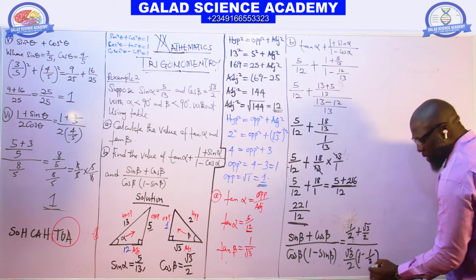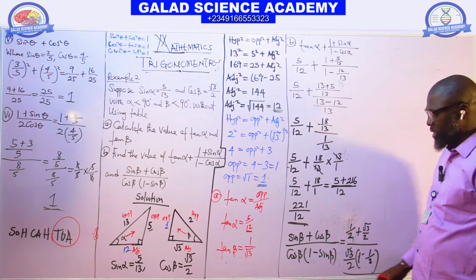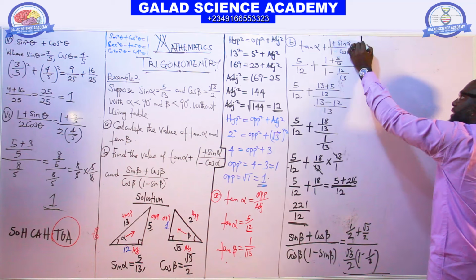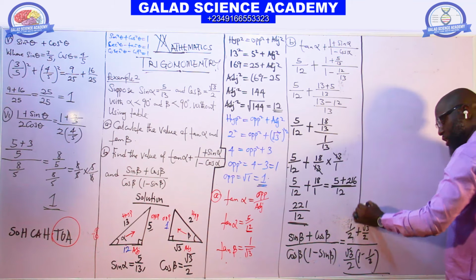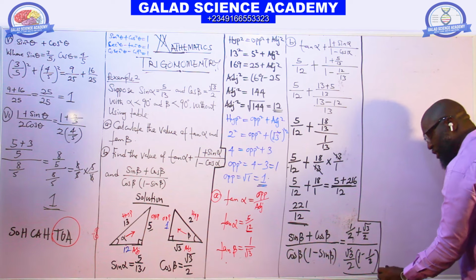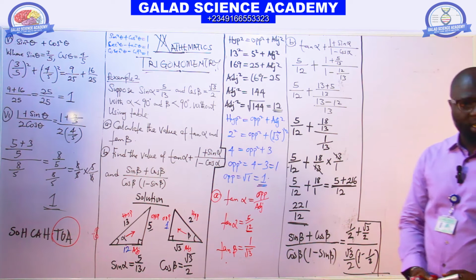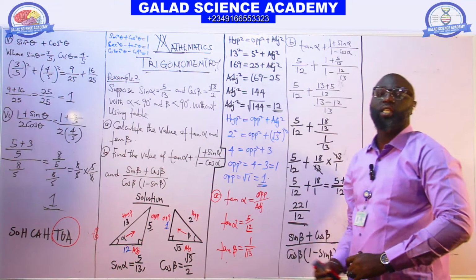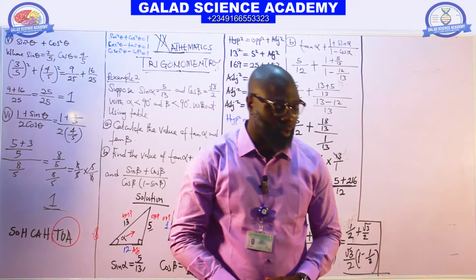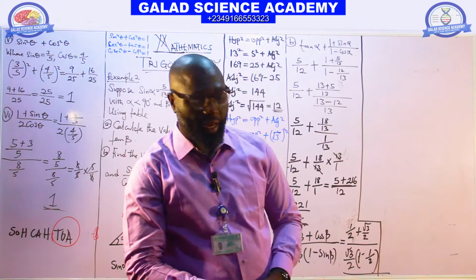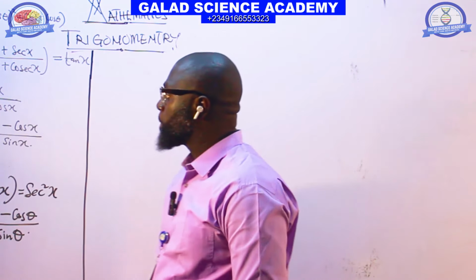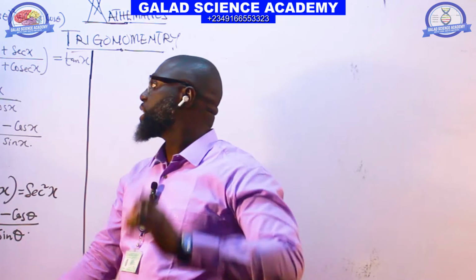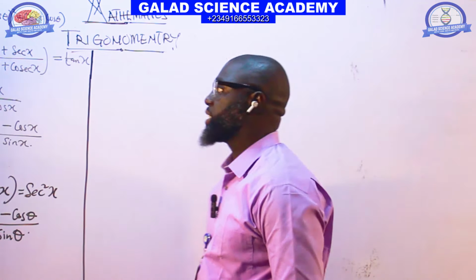Minus 1 over 2. So solve this in fraction, you get your final answer. And the last aspect, we are still under how to apply trig identity. So let me solve 2 more questions on this trigonometry identity before we move to the next aspect of the trig identity. So let us solve this second application of trig ratio identity.